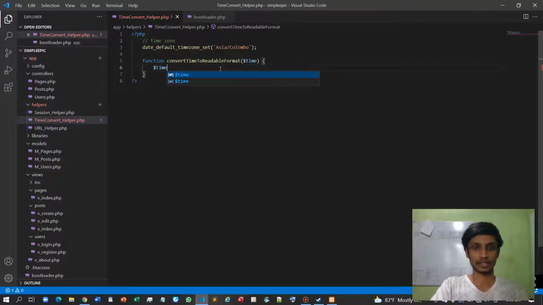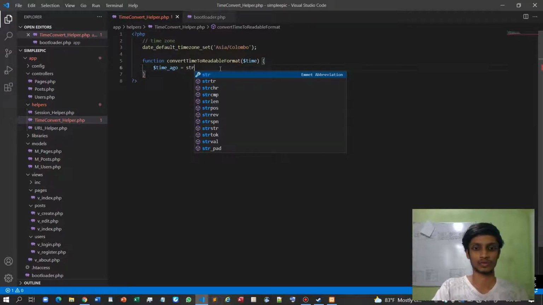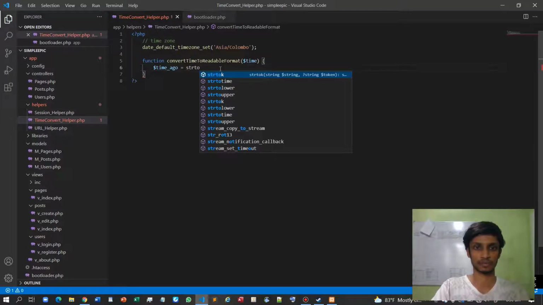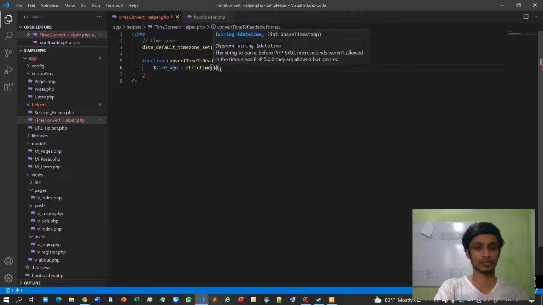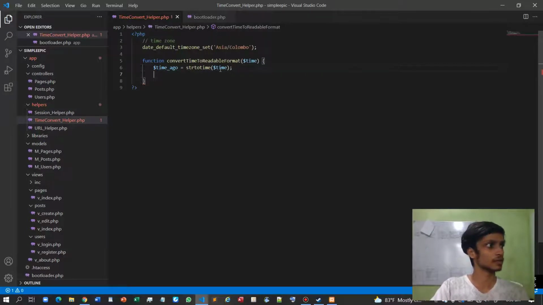First I need to calculate how much time has passed. For that calculation, first you have to use strtotime with our time. Then we need to take the current time, which is the system time.